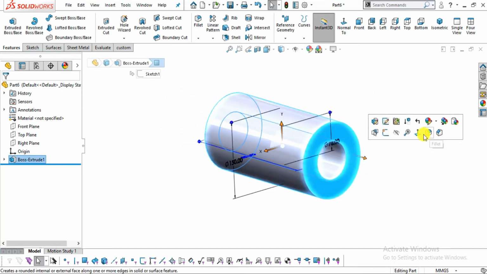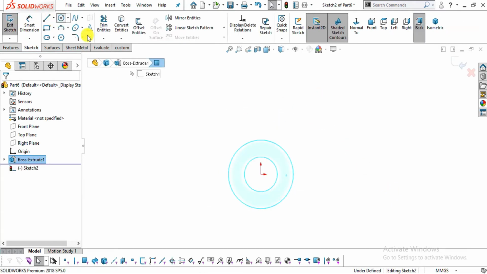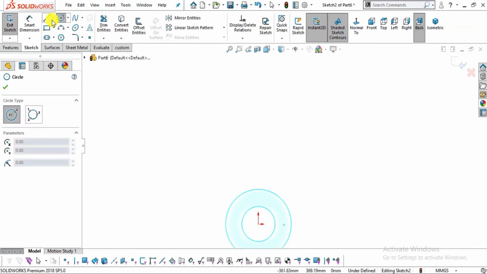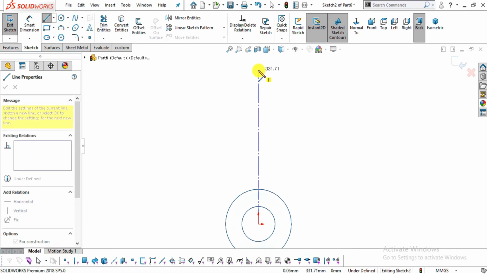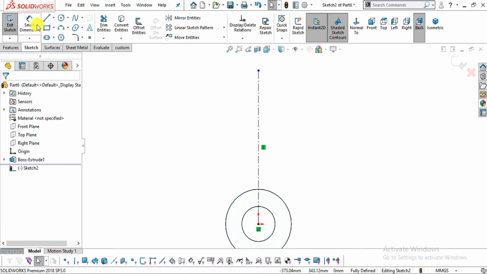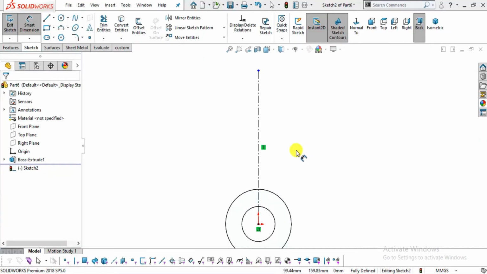Now select this face, normal to and select here sketch. Now select here center line. Now select this origin point and create a vertical center line like this. Now select here smart dimension, its length will be 460 mm.